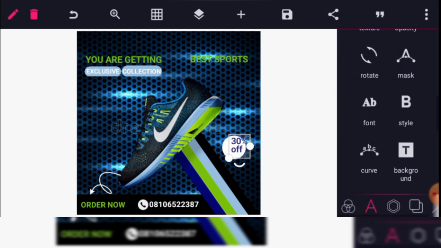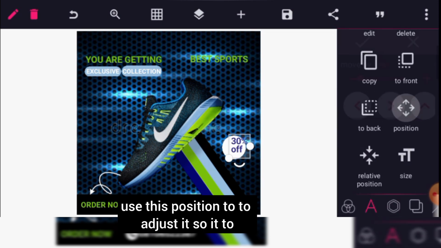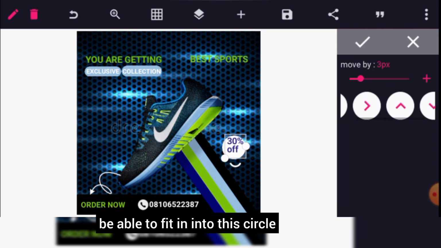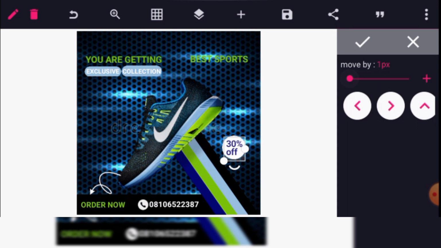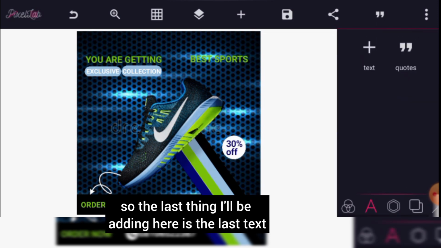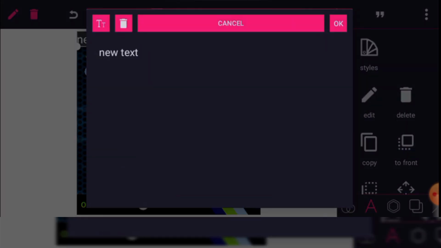Good. Use this position to adjust it so it will be able to fit in into this circle. Good. So the last thing I'll be adding here is the last text.